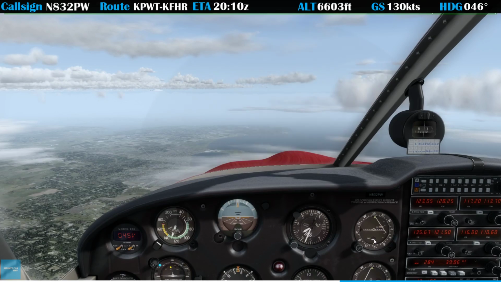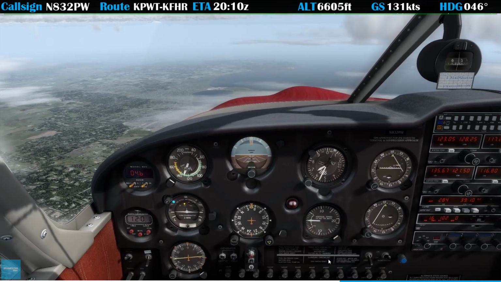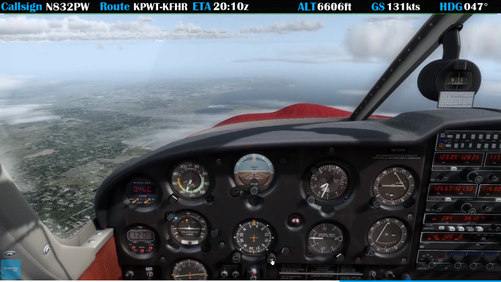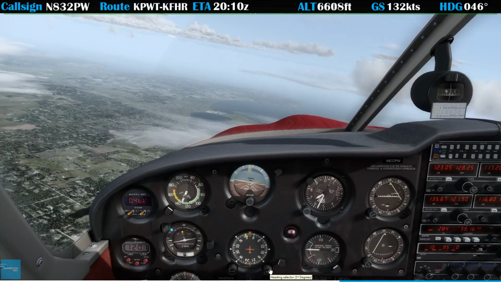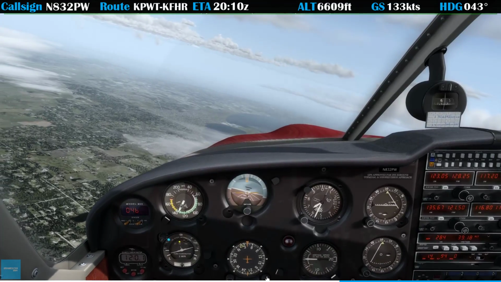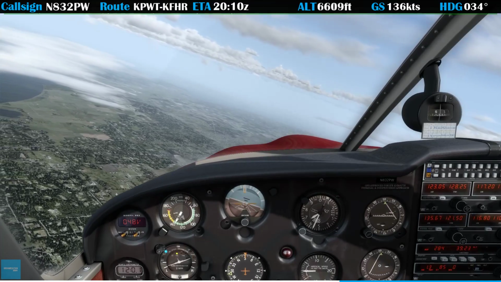Cool. We got the to-from indication that flipped. Wind 340 at 7. Visibility greater than 20 miles. Sky condition clear. Temperature 16 Celsius. Dew point 13 Celsius. We'll head to 305.